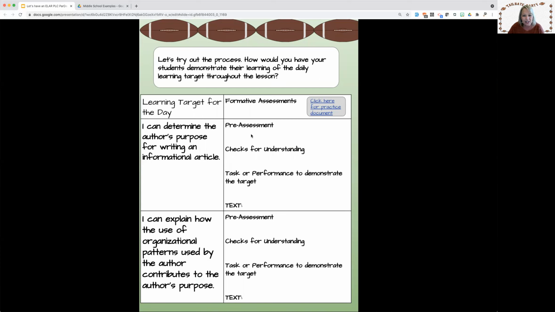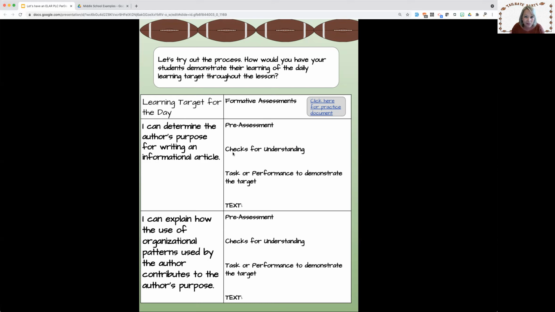You're going to either work alone or work with your PLC team to determine how you would know that they've learned. Are they ready for it? There should be some sort of pre-assessment activity that's maybe 5 minutes long max, given that we have short periods of time for instruction. About 5 minutes before I launch into my learning target, I want to do some kind of pre-assessment activity to see if they have the prior knowledge that they need. And then as I'm working through the success criteria, which becomes my teaching points, if I need to demonstrate or model the thinking, I want to stop after every success criteria and do a check for understanding.